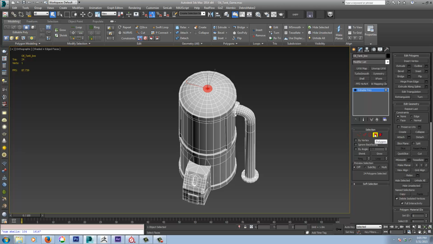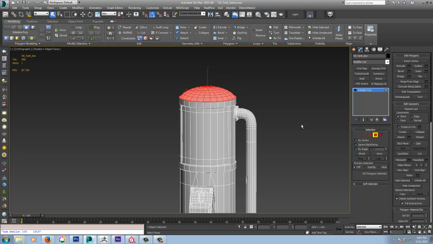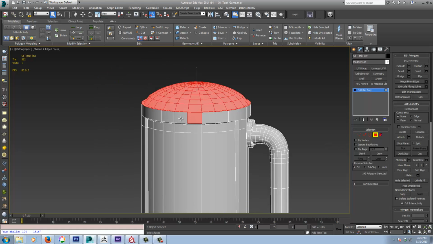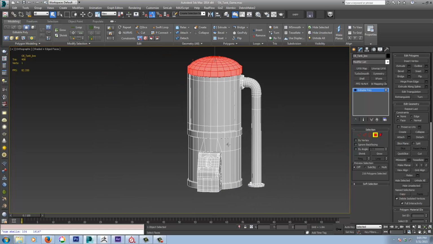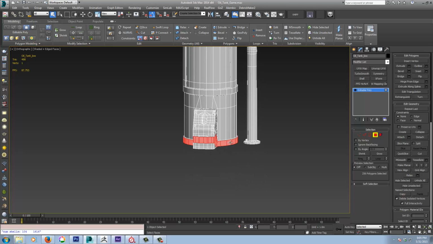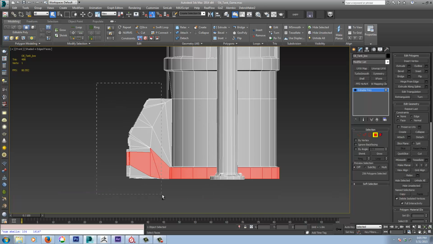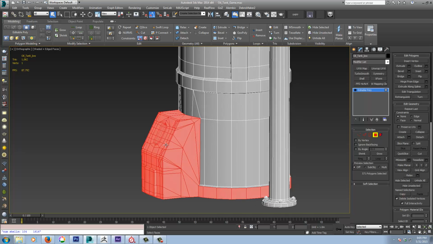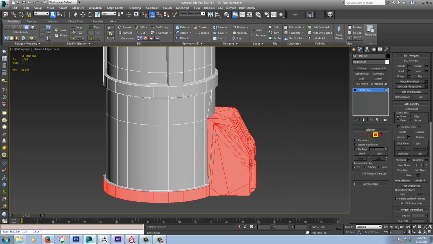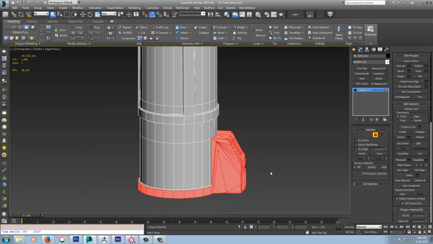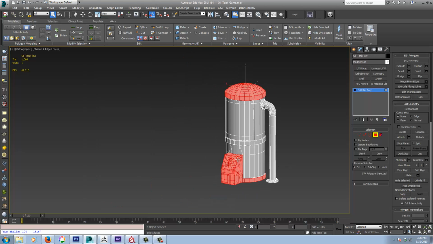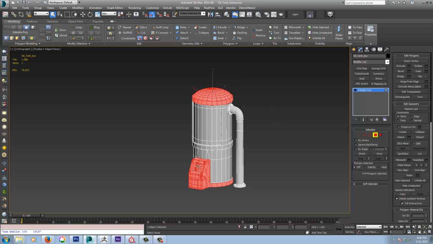If I select that vert and Control click on face selection, I can grow that selection out to here, then Control click and Shift click to select that ring. Control click, we don't actually need that one. Control click, Shift click, and into a front orthographic view, and then select them. That's a quick way to do it, if you think about the process of what you're selecting. There were only a couple of clicks involved there.